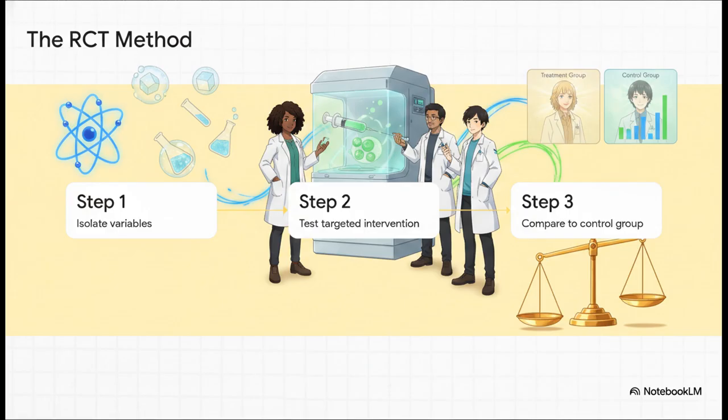By isolating variables, testing a targeted intervention on a treatment group, and then comparing it against a control group, medical science set the absolute gold standard for testing drug efficacy. This incredibly precise, systematic approach acts as the ultimate quality control for the human machine. Actually, it's exactly why you can pick up a prescription from the pharmacy and trust that it's been rigorously tested for clinical predictability and, most importantly, patient safety.